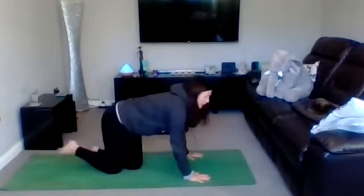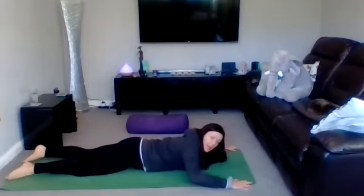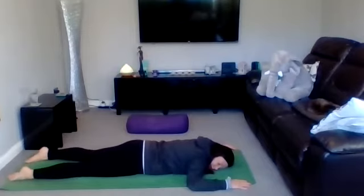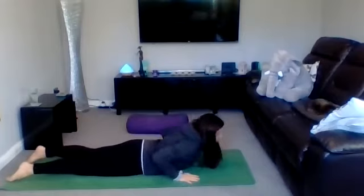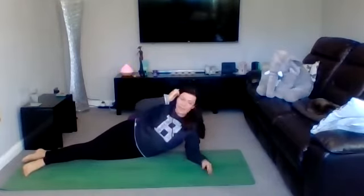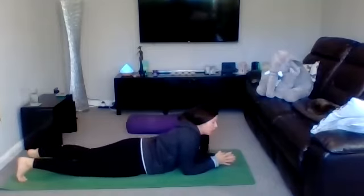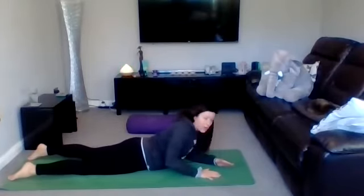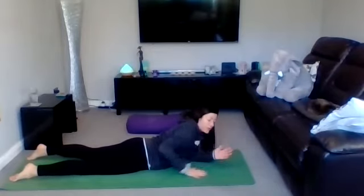I'll turn around so you can hear me better. Rest your head on the other side for a little breather. Coming into this pose again, I want you to really think about finding length in the spine. What I don't want you to do is look up and crank the back of your neck. I did a course all about the neck and head — if we lift our head like this and compress the nerve in the back of the neck, we're putting ourselves into a stress response, into our sympathetic nervous system, closing down our parasympathetic nervous system. We want to find, just like in cat-cow, a beautiful length in the neck. Keeping your eyes forwards a little bit will help with that.